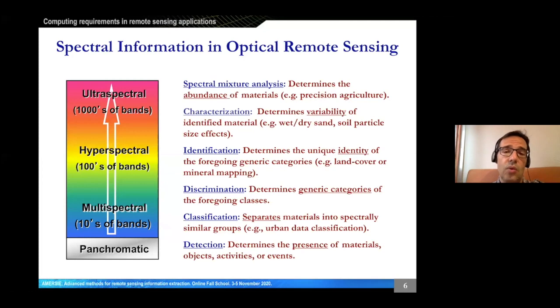This is something that we are going to discuss also later, because normally when we have high spectral resolution, the consequence, because of the optics of the instrument, is that the spatial resolution will not be so fine. So there are some challenges in balancing the spectral and the spatial information, particularly when we do spectral unmixing.